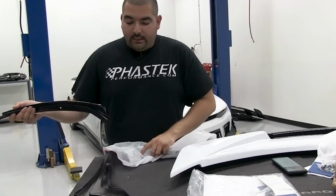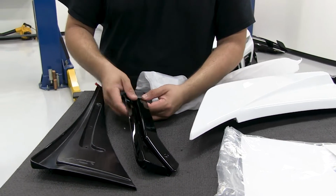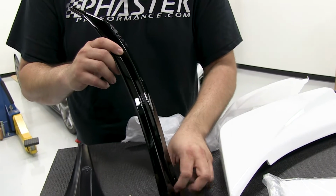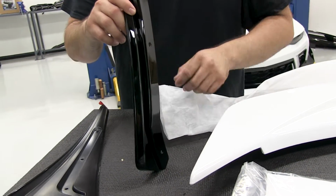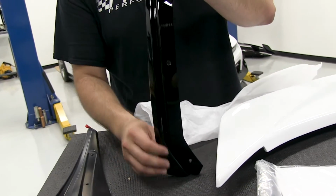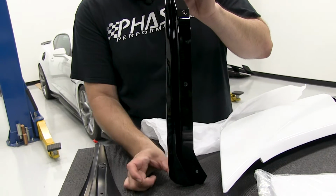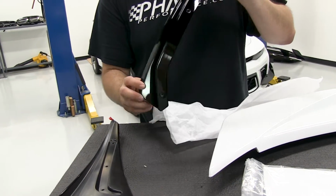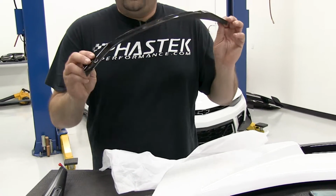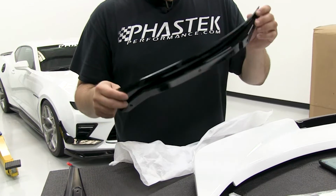And this is the rear, and just like the front, guys, it's made of the same material. It's going to mount in a similar location, and as you guys can see, it's formed, so it's going to fit right on your body line, go right in the factory location. It might not look like much. Actually, this does a lot, even for as small as you guys might think it looks. It actually does a lot for that rear fender, for that rear bumper, and that diffuser.